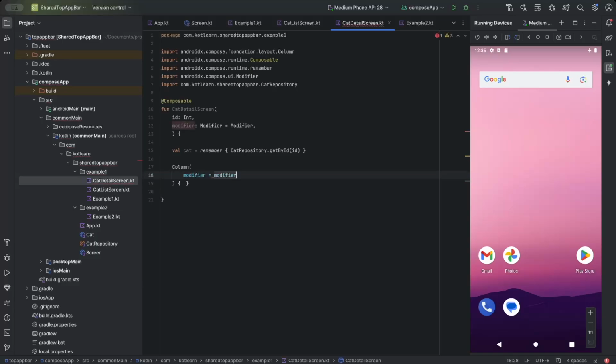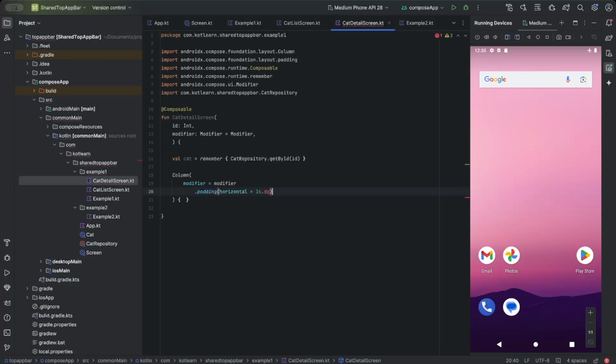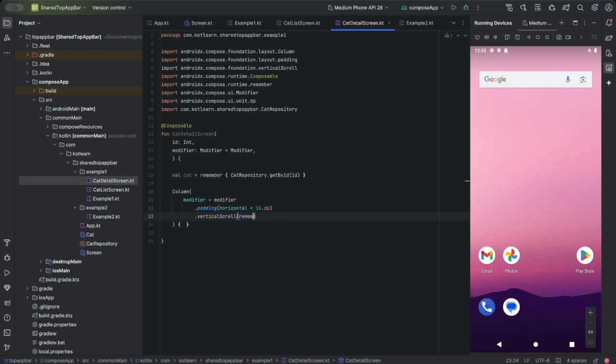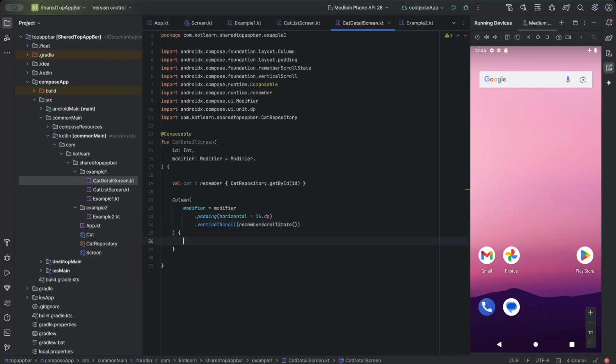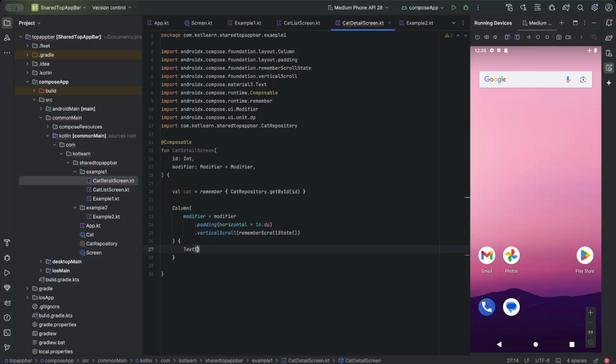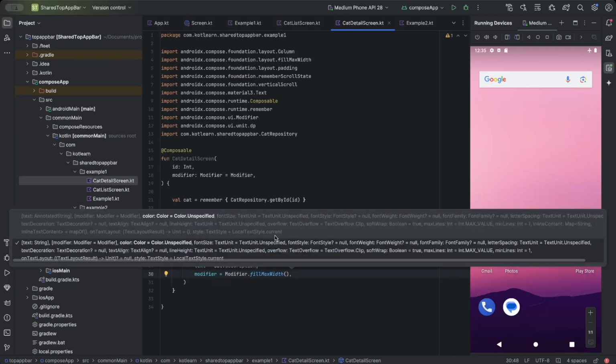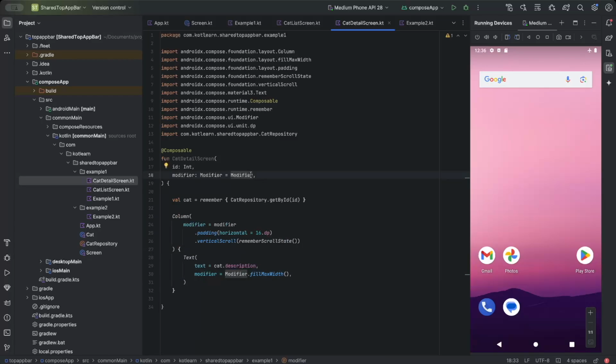We'll use the modifier that's passed through, and we'll apply some horizontal padding. And here we'll just display the description of the cat.